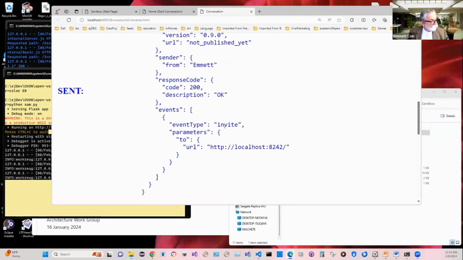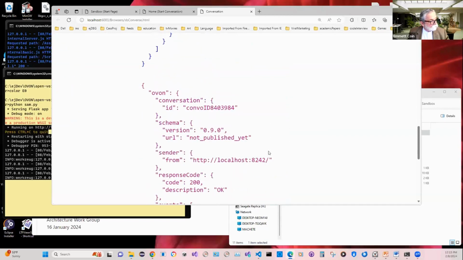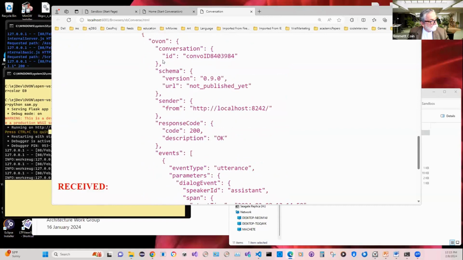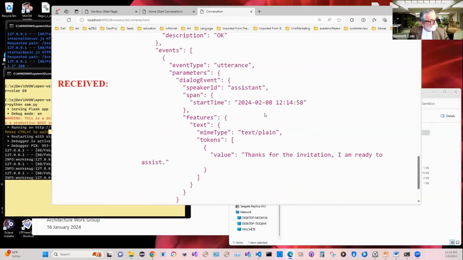An event was sent, and it was an invite being sent to Sam's URL. What Sam did when Sam got it was build another envelope, and it kept the same conversation ID and all the things. This is who sent it. This is Sam's address. It sent back an utterance, and it has its ID.